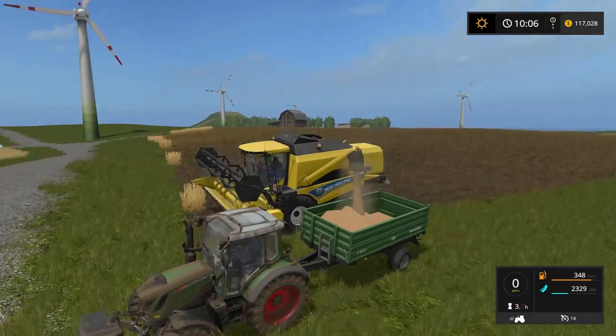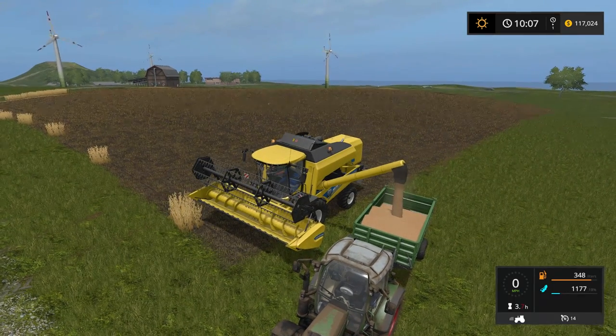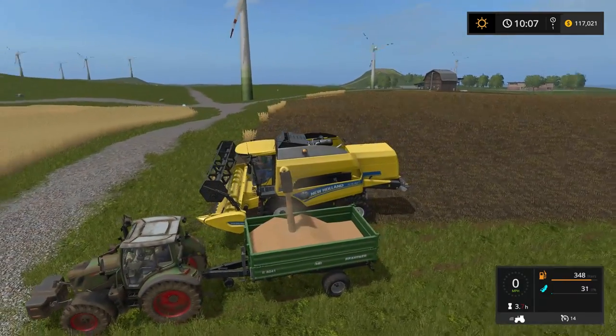Just loading everything up. We're taking down our little farms here. We do have $117,000 in our coffers, in our bank. And doing a bunch of side missions and a little harvesting of silage.